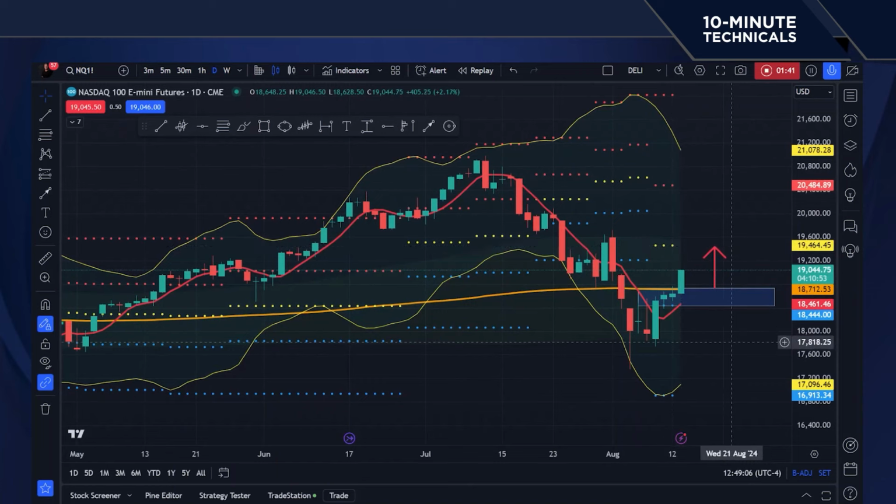The yellow is the 50% line. And this is the line that's really important right now for targets in the E-mini NASDAQ. 19,464 is where I see the E-mini NASDAQ headed. I see it headed there because when I look at the markets, I always look at market environment first. Are we in range expansion? Are we in mean reversion? What's primary trend? And then I go from there, right?